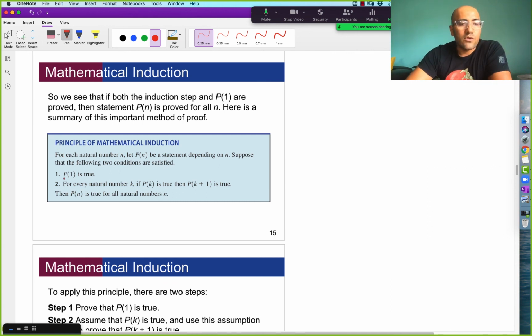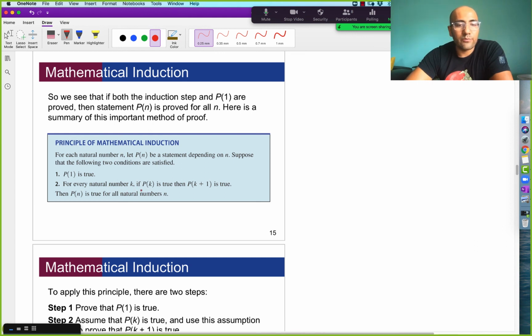Number one, you need to show that the statement that you're trying to prove is true for the case of n equals 1, right? You got to get the ball rolling. Really, it would be nice if you do it for 2 or 3 or 4 of them to convince yourself that whatever they're giving you is true. Okay? Next, you're going to assume it's true for a kth number, right? That part you don't need to prove.